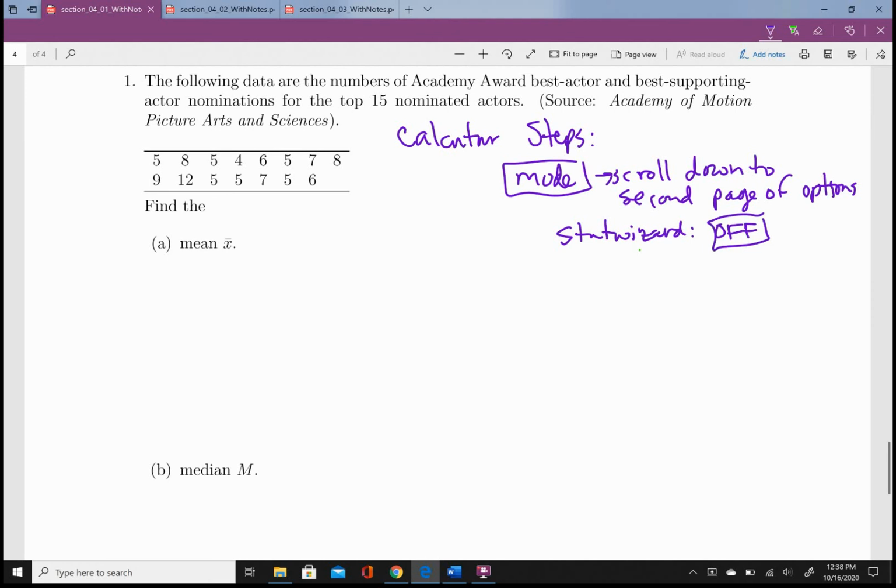Then you'll quit out of that. So second quit, which is also your mode button if you have a TI-84 Plus. Second mode, which is quit. It should say quit on top. Okay, and then you're going to press the stat button. Then you can press enter or go to number 1, which is edit.